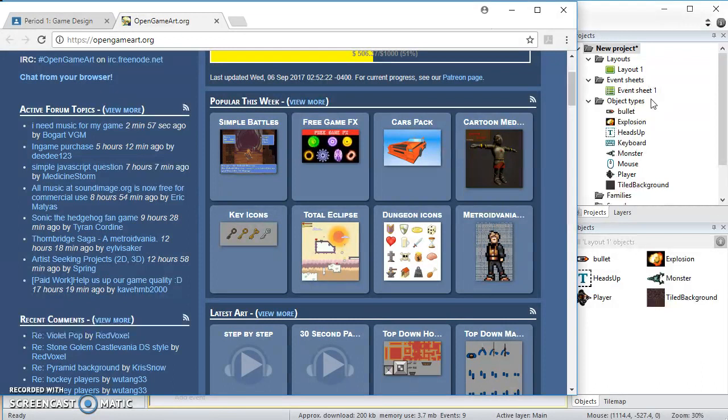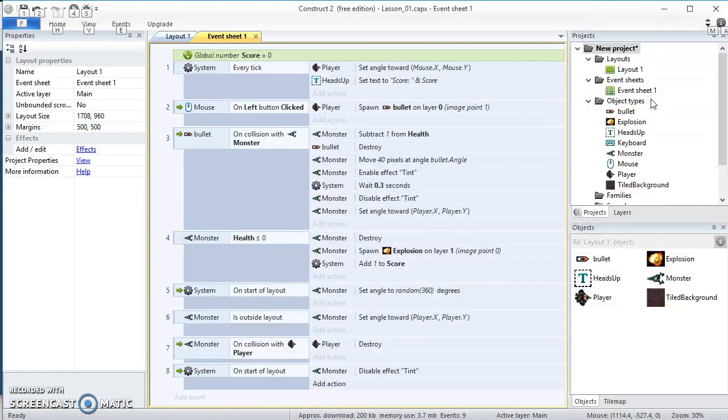But you need to download 3 things for the rest of this series. You need a theme song for your game. You need a sound for your gun to make when you shoot it. And then you need a sound for the monsters to make when you hit them with bullets. So once you have those all set to go, let's start with the first one and pretty much the easiest, which is the theme song.